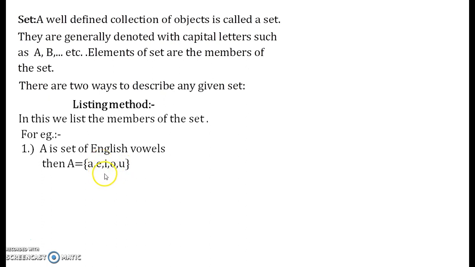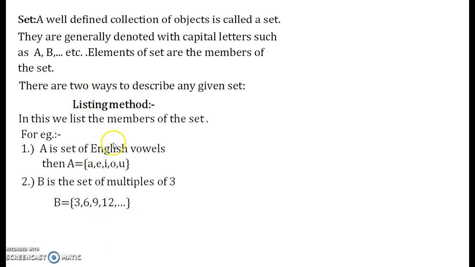Okay. Now let us take another example. B is a set of multiples of 3. So if you try to write the set, that would be B equals 3, 6, 9, 12 and so on. I have taken positive multiples over here. So now this set is infinite: 3, 6, 9, 12, 15, 18, and you go on and on up to infinite numbers. So you just put dots after mentioning a few elements and complete the bracket.